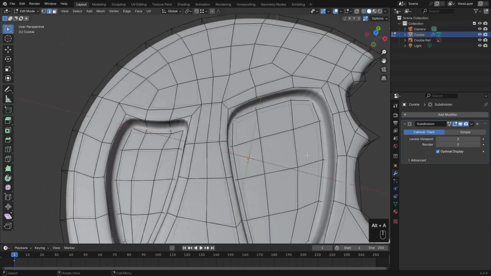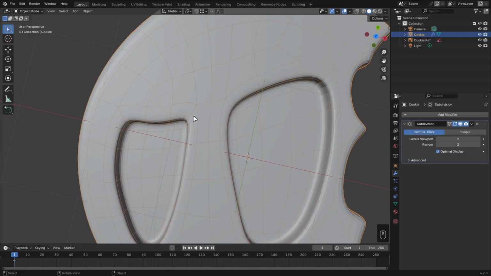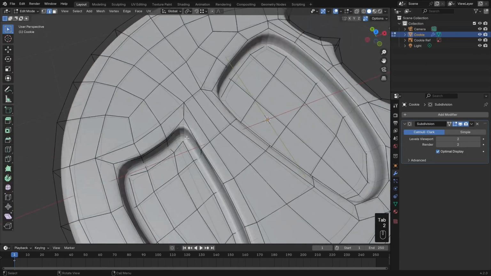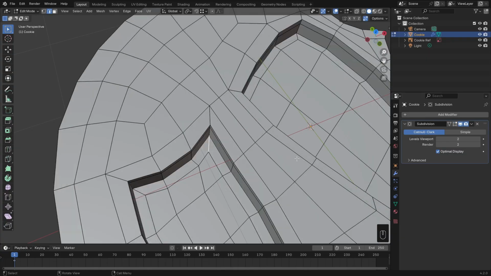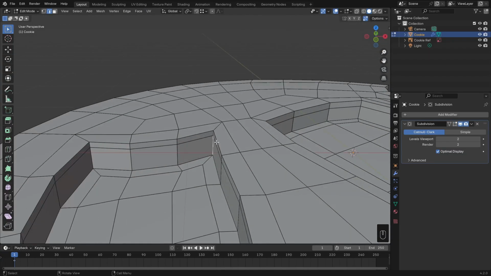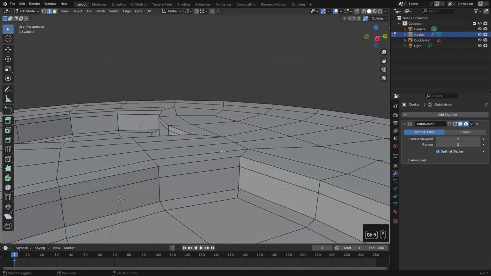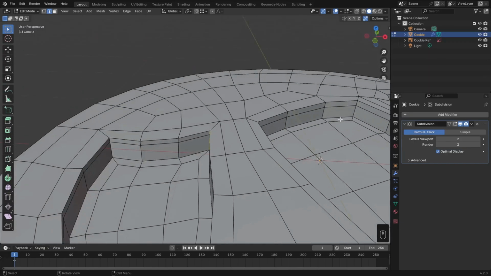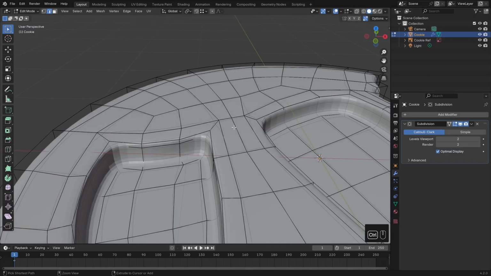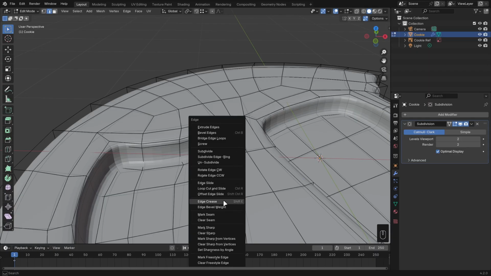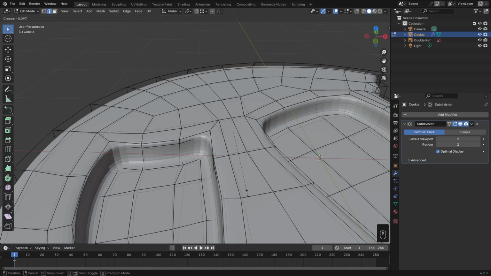Just like that. And then if we want to make the corners of the eyes a little bit more sharp, then we can just start to use a crease. I'll turn off my subdiv just for now so I can actually select the correct edges. Let's select those 2, just like that. And then turn subdiv back on for edit mode. Go to the edge menu or Ctrl+E, and then choose edge crease, or use the hotkey Shift-E. Then pull your mouse out a little bit until those sharpen up.